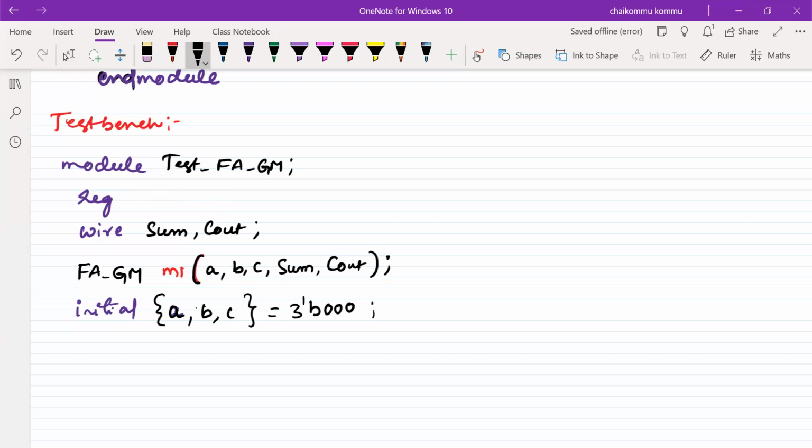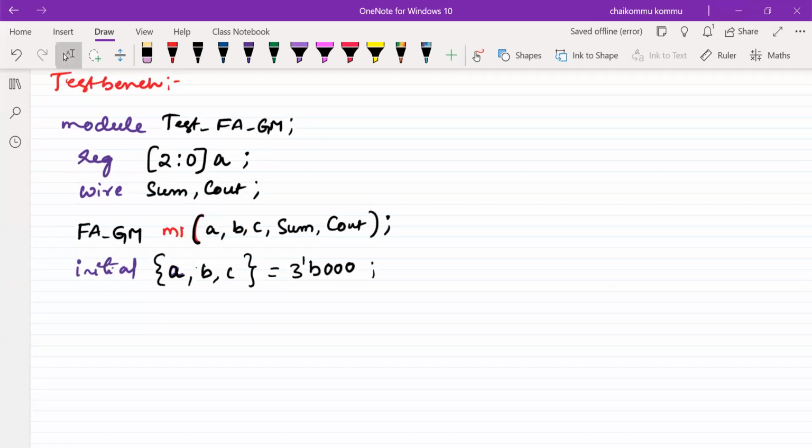So this is actually 3 down, sorry, I want to do 2 down to 0 of A. And sum and carry I want to use as they are; it does not have any problem. So in this module, I want to change it like this. Very carefully listen. First A, B, C: instead of that, A of 2 is the first one, next A of 1, next A of 0.